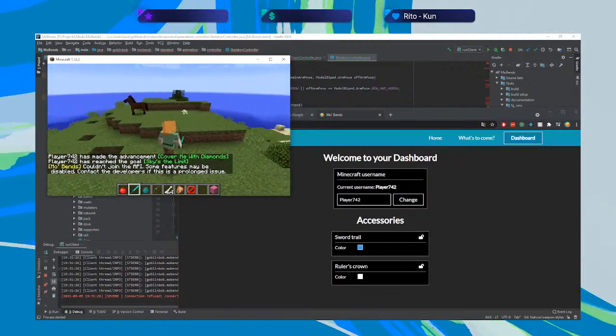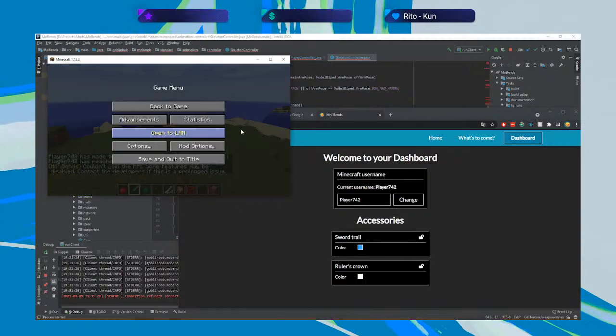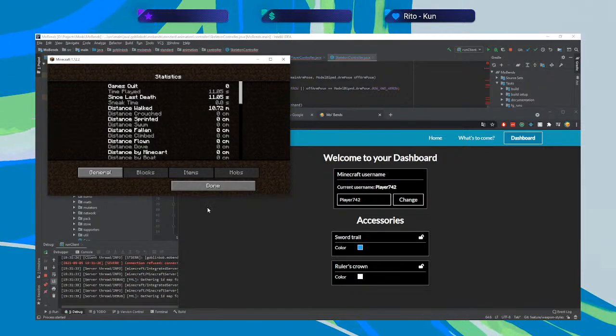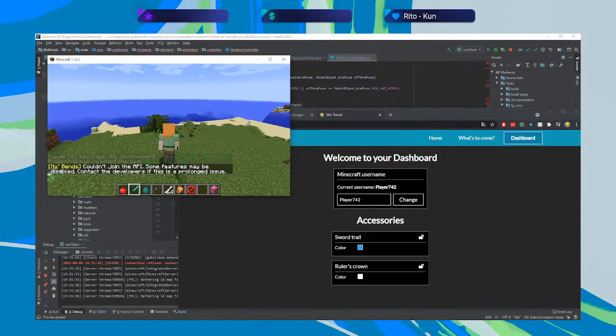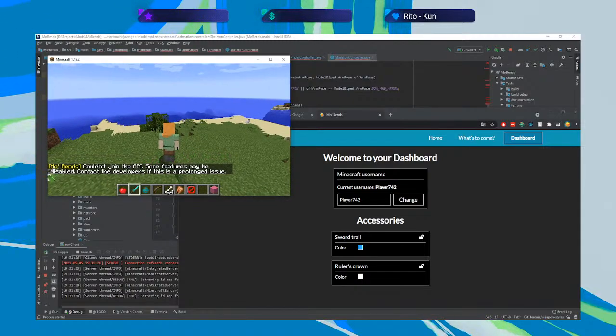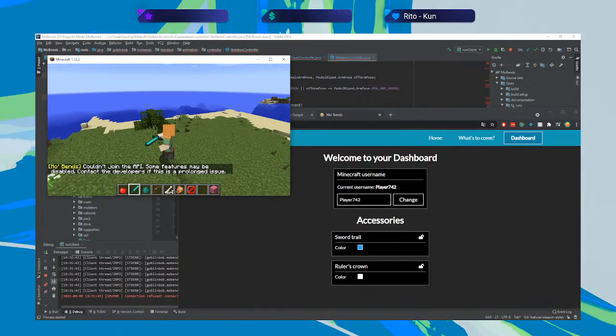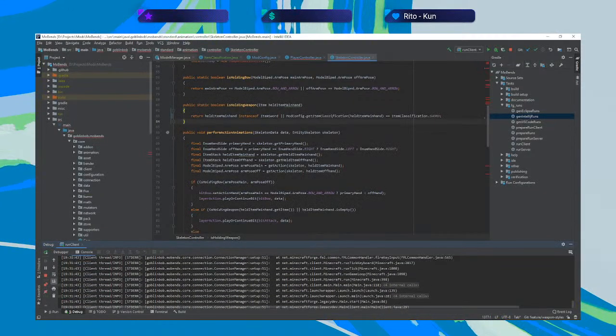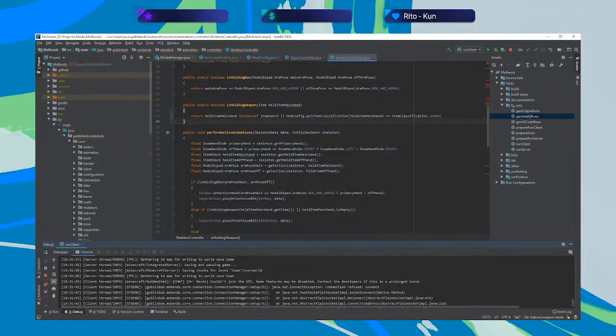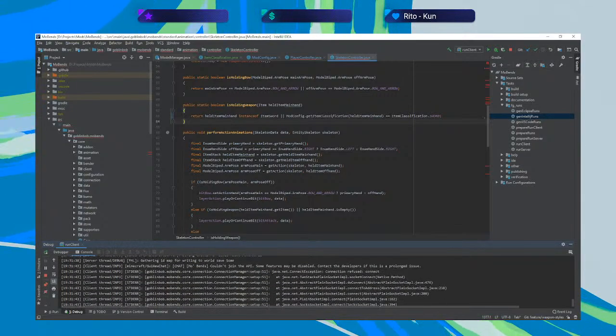Oh, couldn't join the API. Why is that? Hey, what's up, Israel? I'm doing good. I'm wondering why we cannot reach the API. That's pretty interesting. Connection refused. See what's going on. Did I change the API in any way?